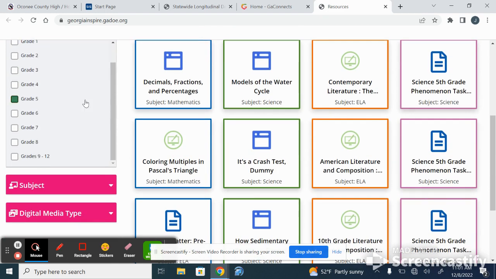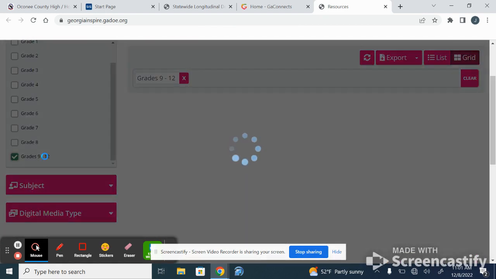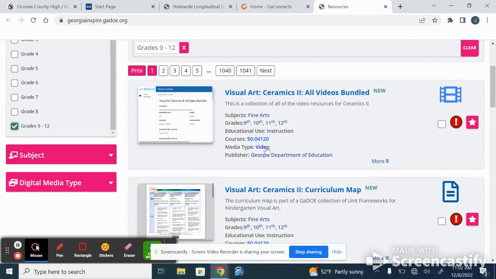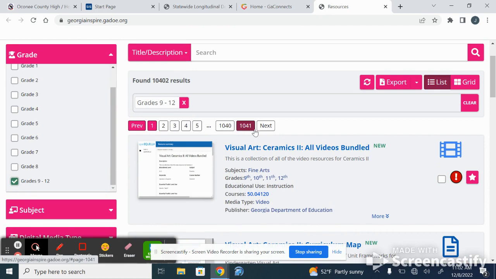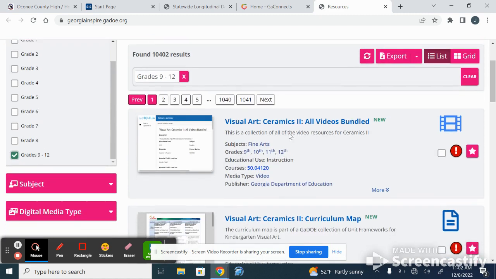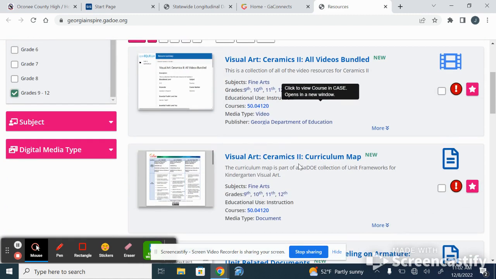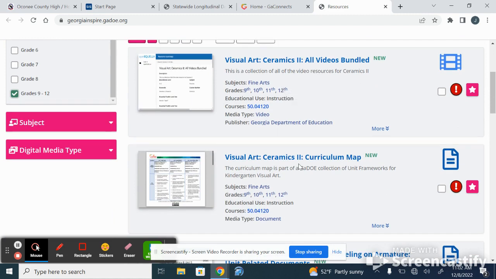So for grade, we're going to scroll down to 9 through 12. Fortunately, they lumped it all together for us high school people. And you're going to see that we've got over 1,000 pages worth of information here that we're going to be able to gather through. And a lot of this stuff, you've got videos, you've got different documents, you've got lesson plans, you've got graphic organizers, you've got how-to stuff, you've got audio that can be listened to by classes. And all of this is free, it's easy to use, and it's all straight from the DOE. The DOE's vetted it, and this is kind of the exemplar stuff that they found and that they have put together for us to be able to use.